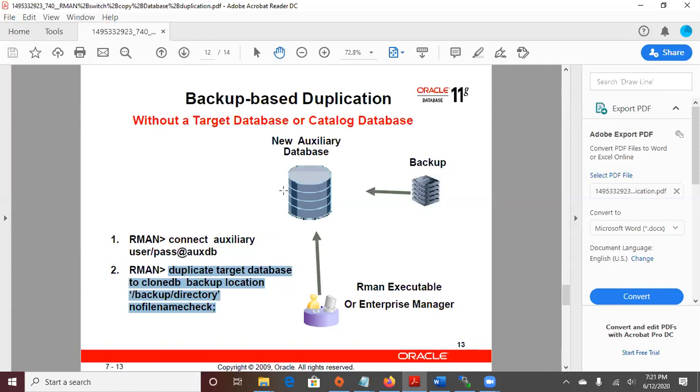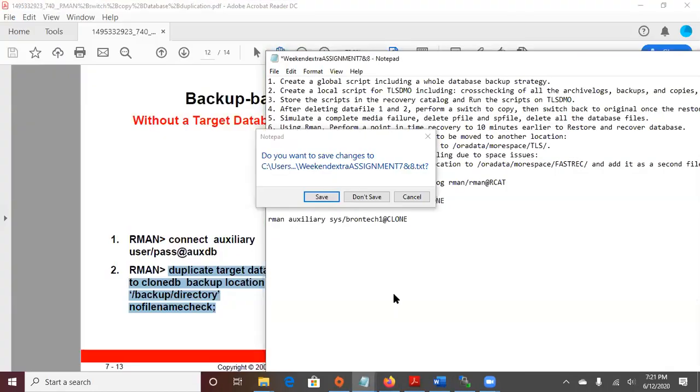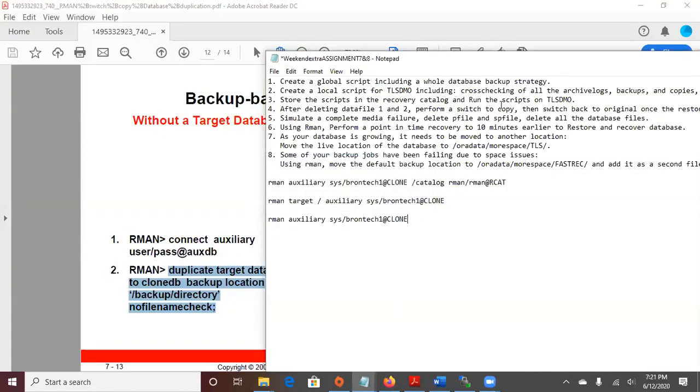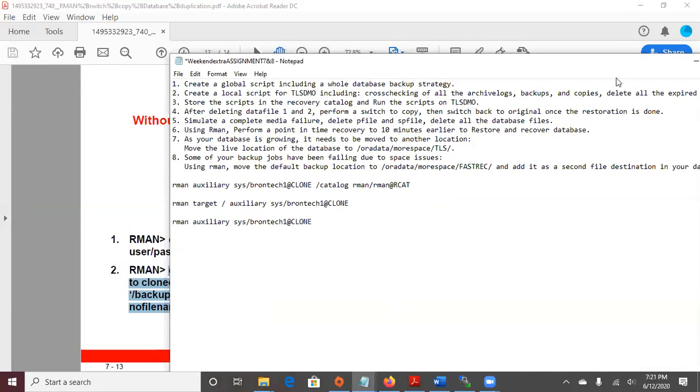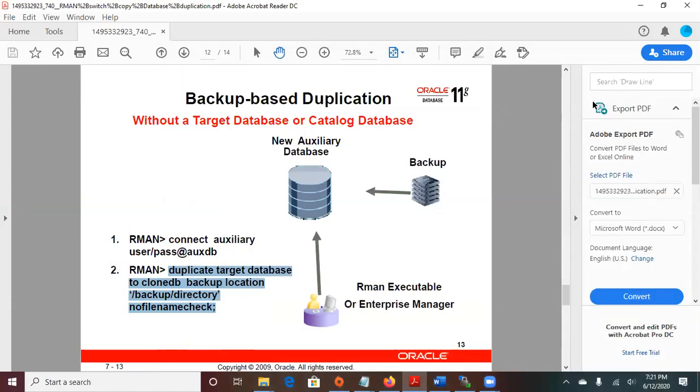Yes, there are different ways to do backup-based duplication. Anita, you can handle it. Yeah, I have the whole weekend, right? Actually, you have even assignment A to deal with first. You have that assignment to deal with first, right?